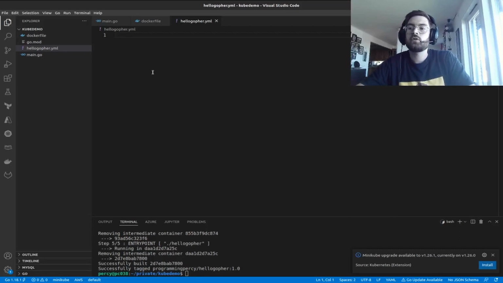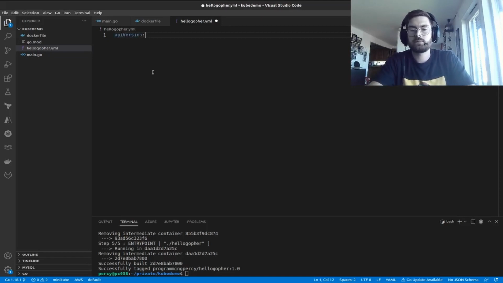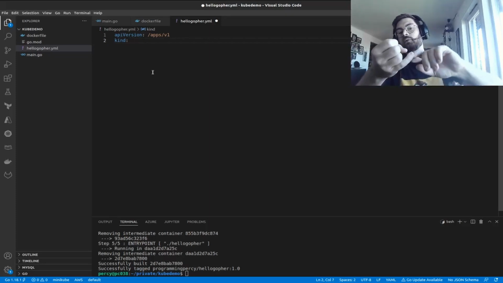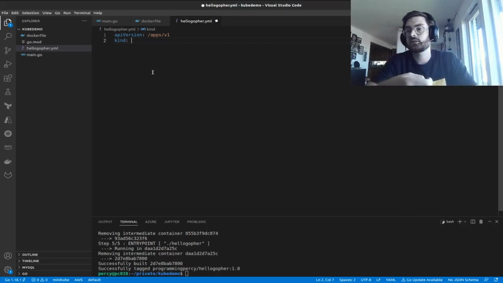So there's a few things you need in every Kubernetes YAML. There's a few defaults, and they are apiVersion. This is basically always the same, but you need it. apiVersion lets Kubernetes know which Kubernetes API you're using to create the object. And you have to tell Kubernetes what kind of Kubernetes object you are deploying. And this comes down to the previously mentioned things such as Deployment, Service, and others. There's a bunch of kinds you can use.